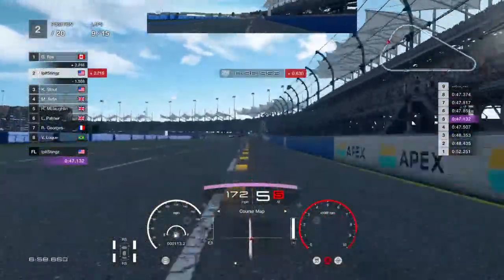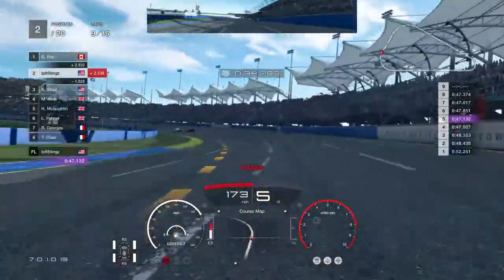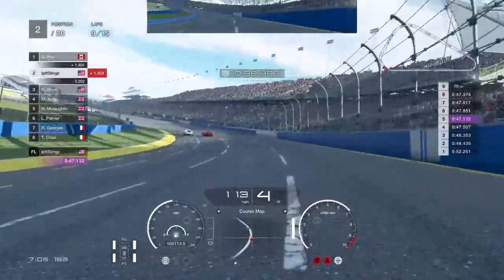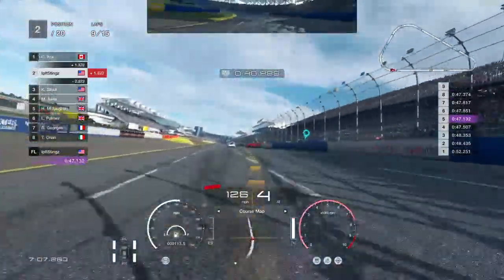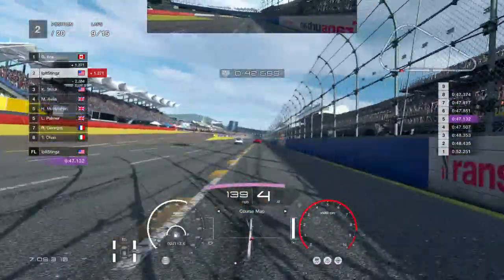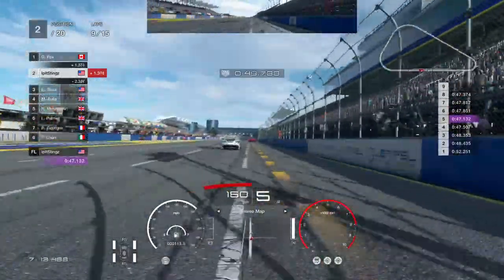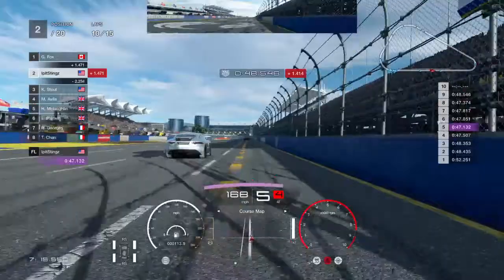I should try that. You know, you can use your controller as a steering wheel with the motion. When you're driving, you can turn your steering wheel or lean your controller to drive. For a race like this, it wouldn't be bad, but for a cornering race, it would suck.